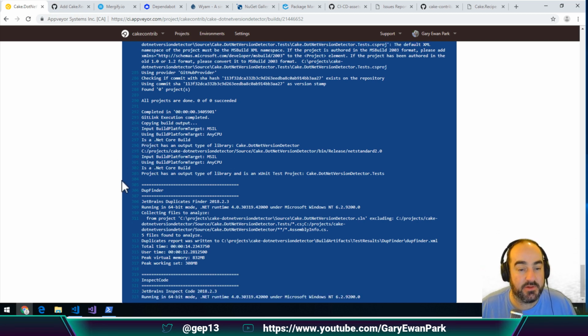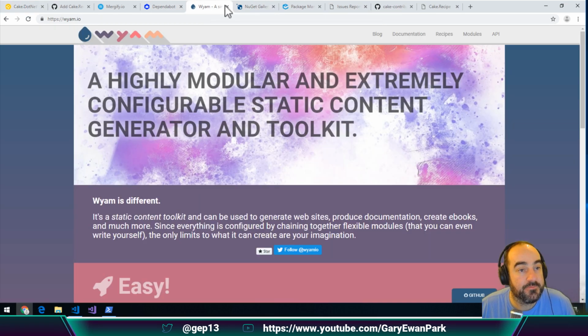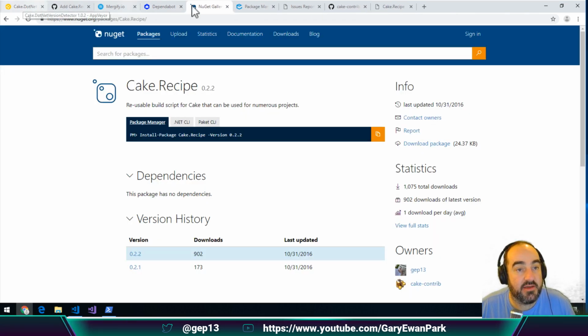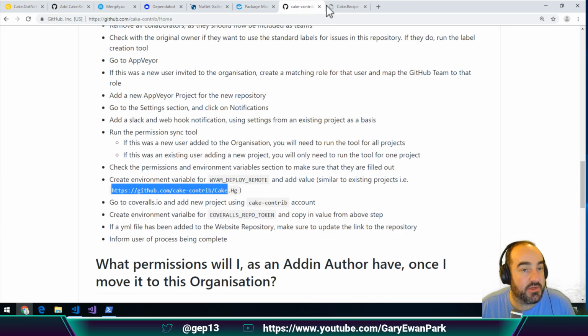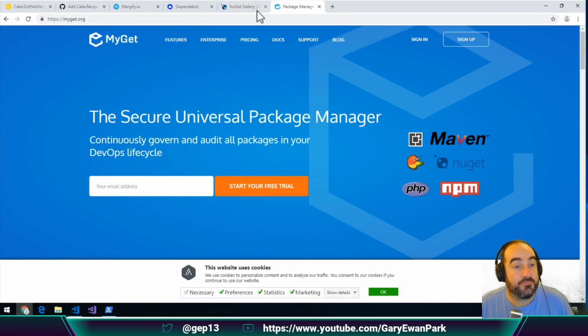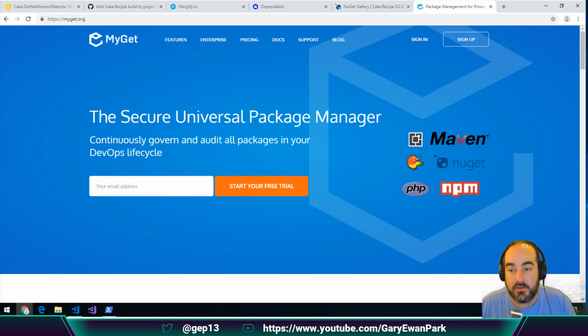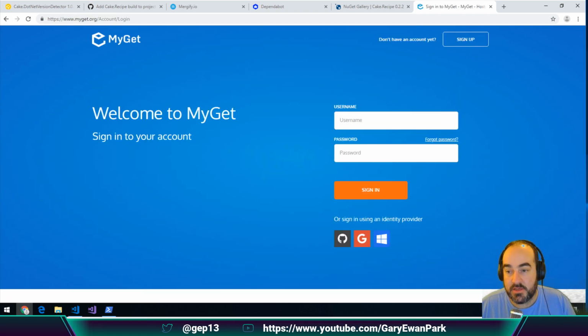Let's just make sure that this build succeeds and does the things that we expect it to. Close out some of these tabs now that we've spoken about them, and we'll get on to the ones that are left. The issues report we're done with. That one we're done with. And that one we're done with. So I'll maybe just grab my MyGet credentials so that I can sign in here, and we can see the package that ends up in MyGet if it gets there. So that's going to be this one.